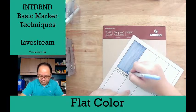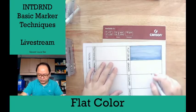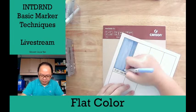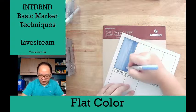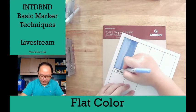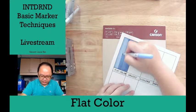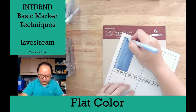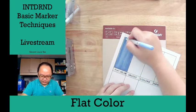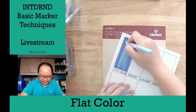You want your paper moist. Some tutorial videos on YouTube say, oh, you want your pen to be juicy, or you want your paper to be juicy. So basa-basa. So habang basa pa siya, you try to cover it with as much of the ink as you want to take out the streaks, yung mga linya-linya, if you want a flat color.